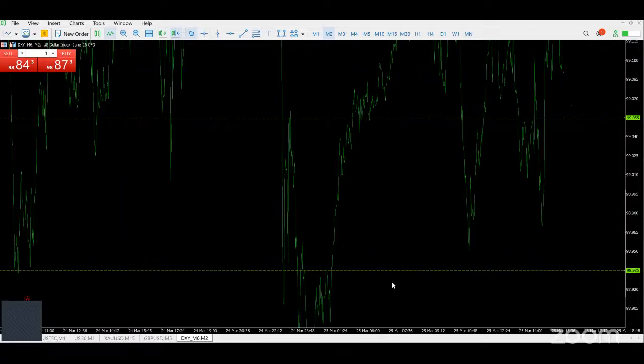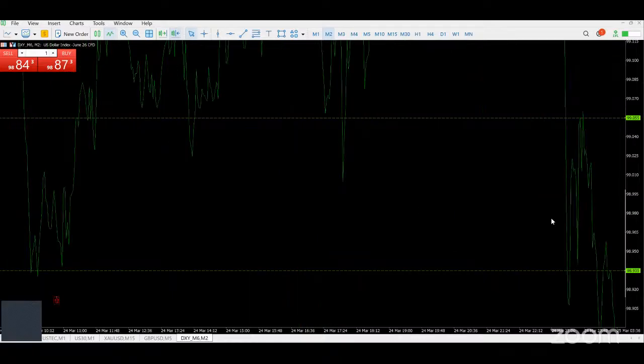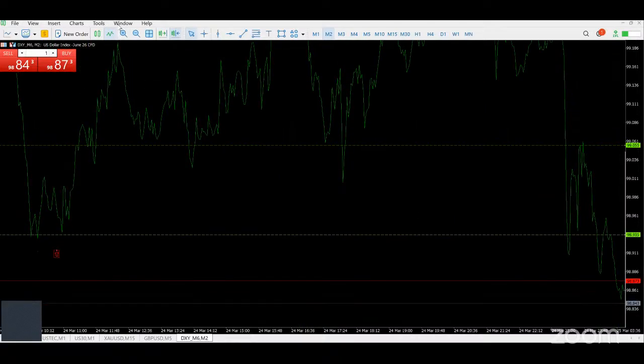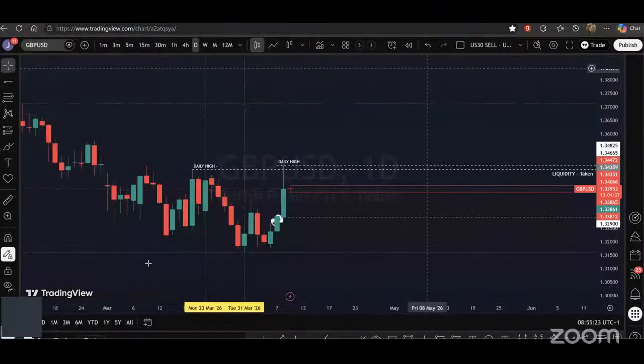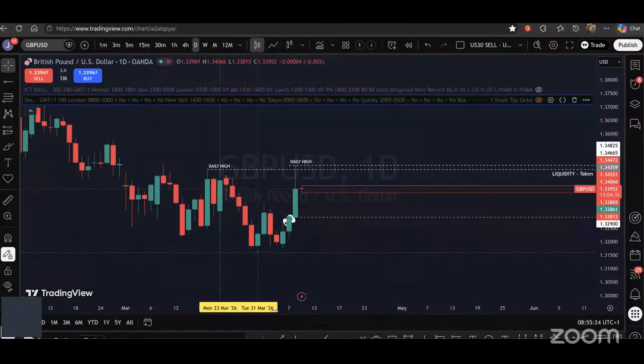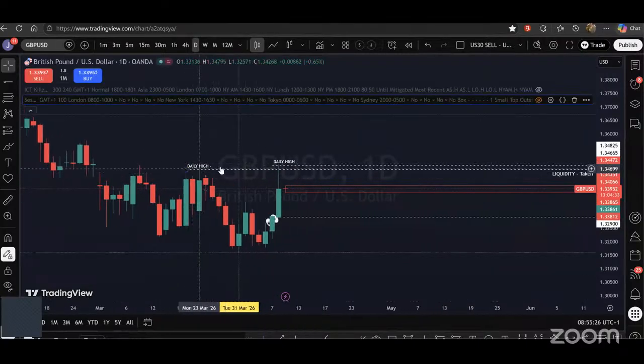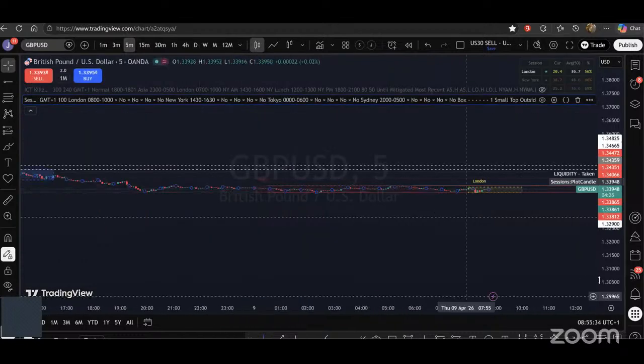So that might give me that flag, that signal to say, okay, can't see it that clean on GU, but it's looking okay-ish across EU and the Dixie. And that would have allowed us here, just going back to our back testing, to say liquidity's been swept, and then we've taken that trade in the direction. Let's zoom in and understand. Let's imagine we did get in that trade. Remember, we're just back testing.